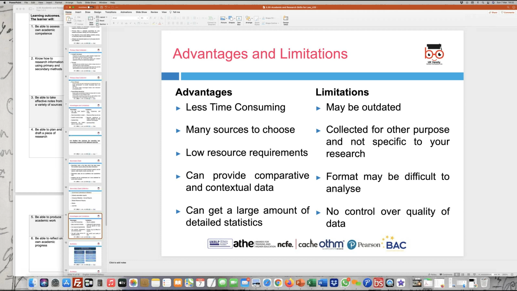So in those cases, you're looking at doing secondary research, and that is what we generally see happening in our day-to-day work lives. When we are required to collect data and information, we are then required to analyze that, synthesize that, and present it in a format which is going to be meaningful for decision making.